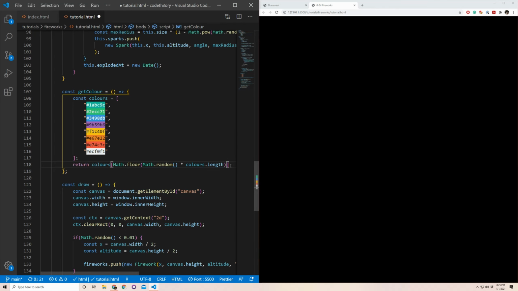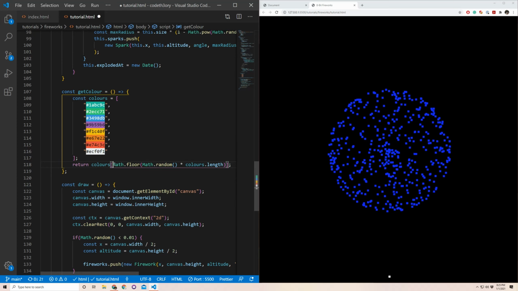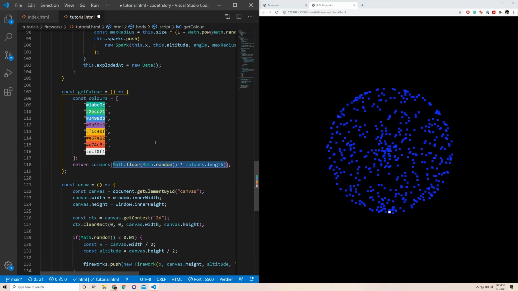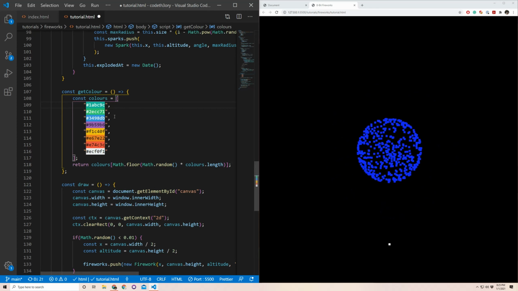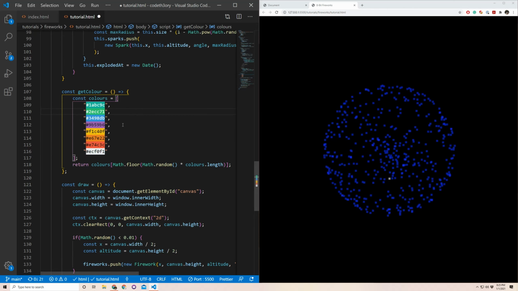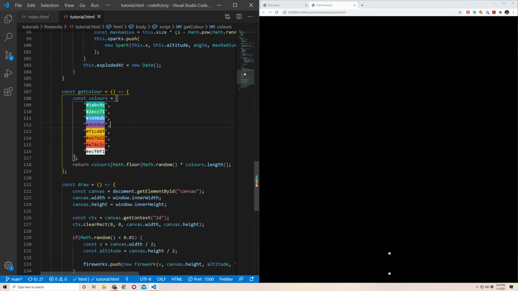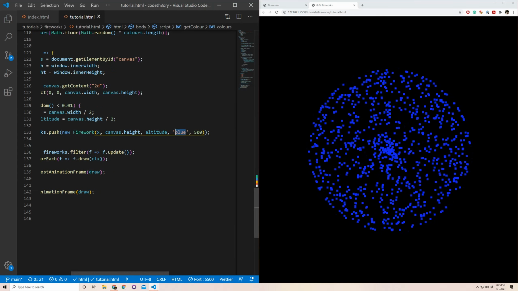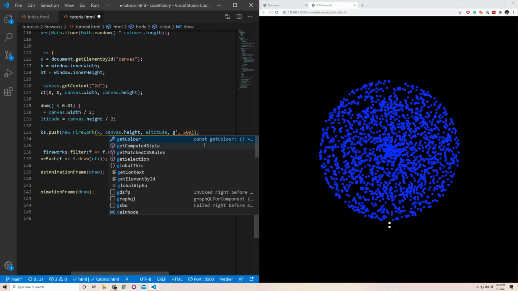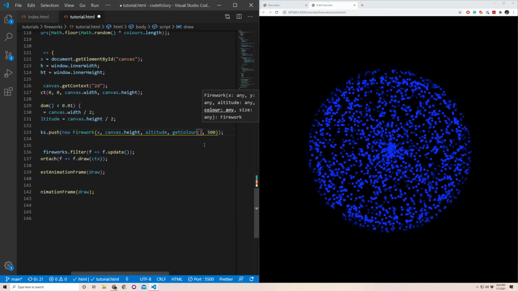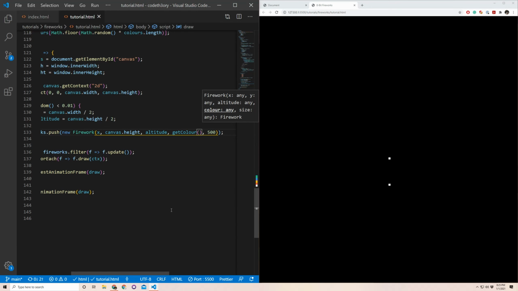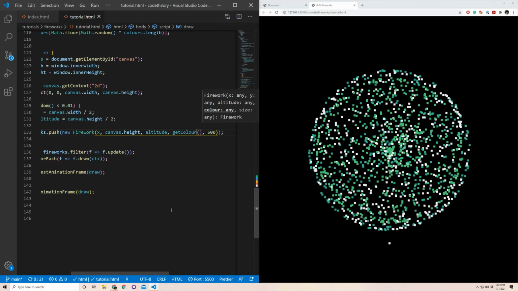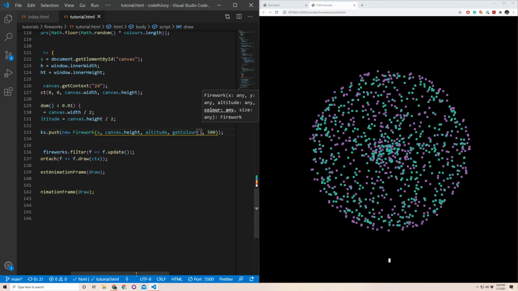And that will basically return a value from 0 to, I guess, 7 or 8, depending on how many values I have here, and will give us our random color. So let's go ahead and change this blue to getColor and see if that worked. Perfect. So now we're seeing different colors.